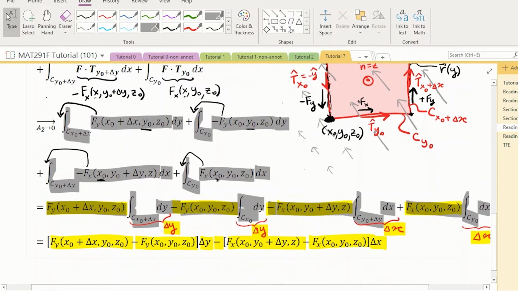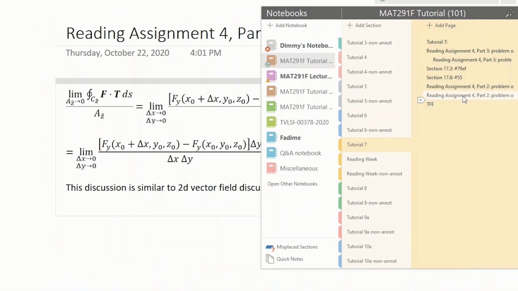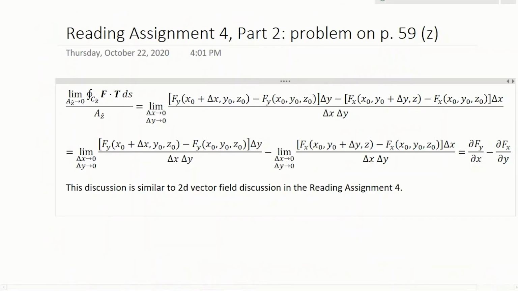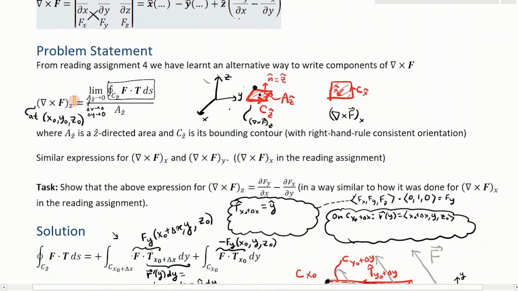Then on the next page, this part, I just copied it over. And I took this part and plugged it into the expression for the curl. You see how the curl is the limit as delta a approaches 0 of... oh, by the way, I made a mistake here. I'll fix it in the notes, but actually, it's like this, because a_z hat is right.